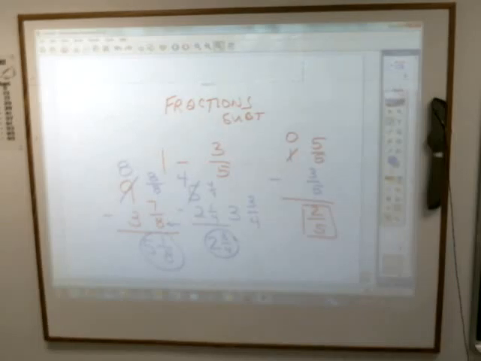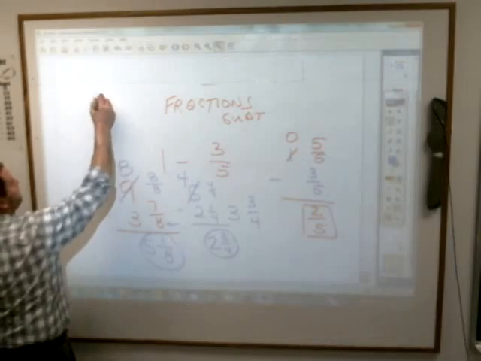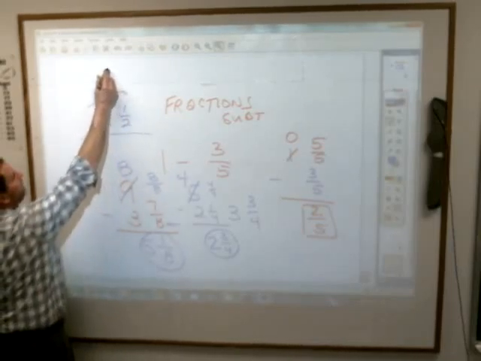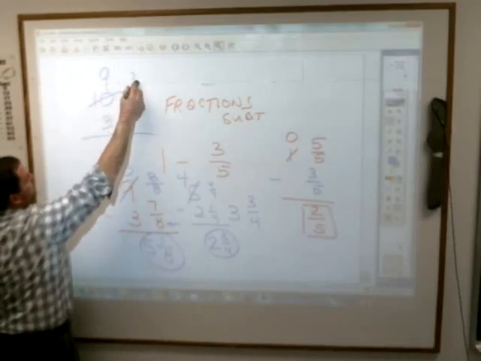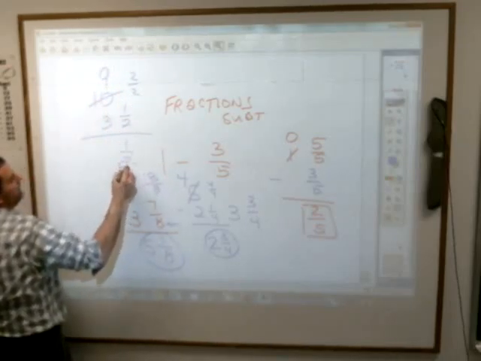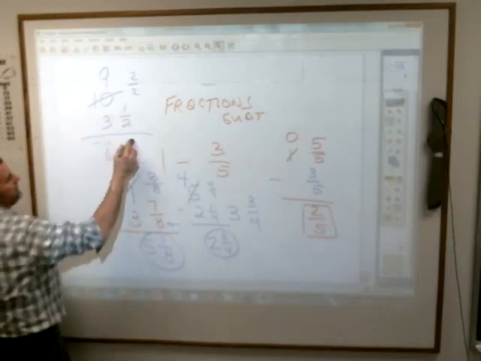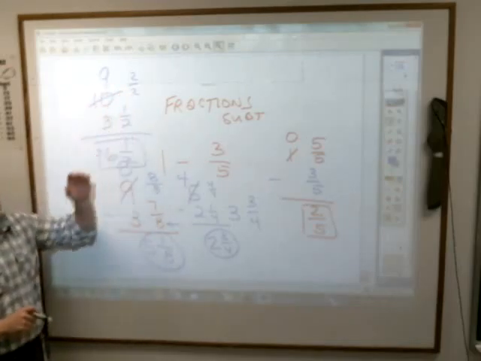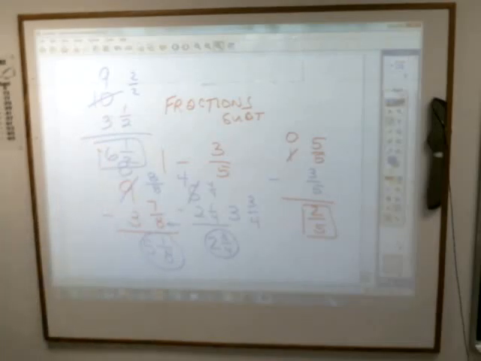The answer should be $6.50. $10 minus 3 1/2: cross this off, this becomes a 9. This becomes 2/2, so you get 1/2. Some people put 7.5, but they forget they have to make this 2/2 from somewhere. Now whether you can do that or not, I don't know, but at some point in your life you should be able to make change, because you'll never know in the store if the person gives you the right change.